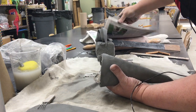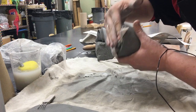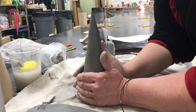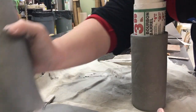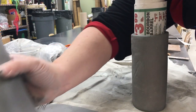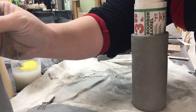So what I would do is either take a piece of newspaper or paper towel, just something to give it something to sit on. You can also take this and roll it on the table once it sets a bit, just to give it a little more strength. The clay is very flexible when you first start working with it, so it's got that plastic quality, which is just its moldability, modeling capacity.